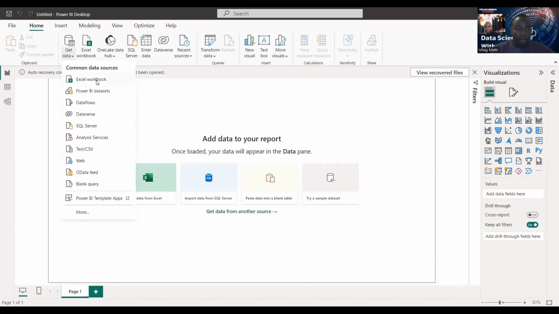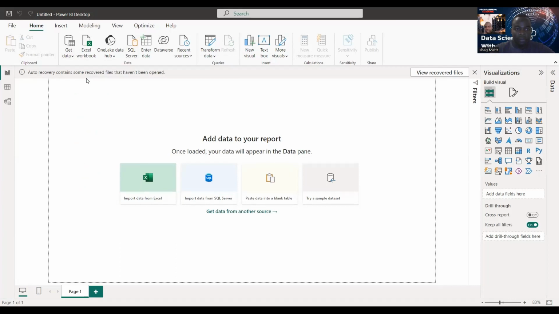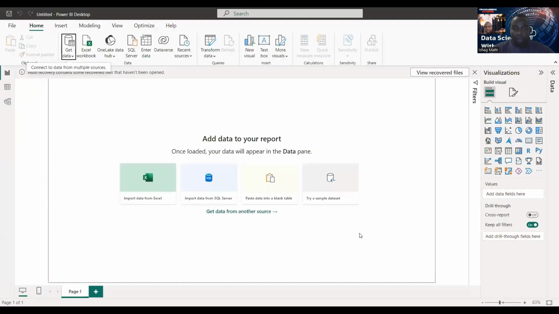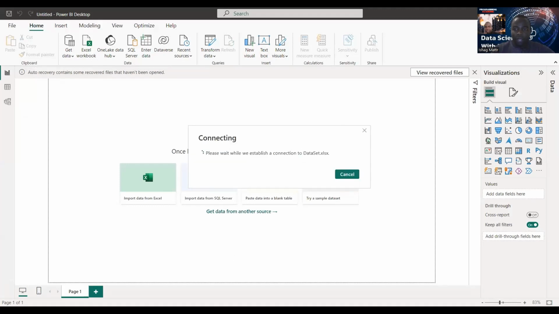We are going to get data from the Excel workbook source. So we come here and choose Excel, because our data is in Excel. Here I have a new data file. Okay, let's bring it in. Just wait, guys.